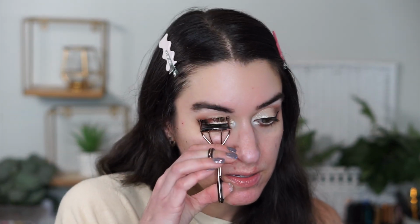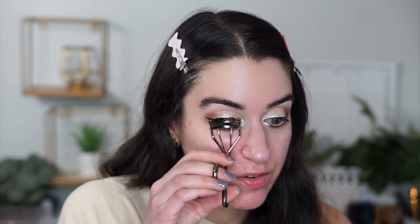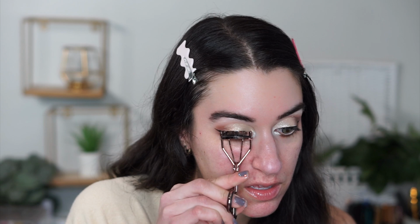Found a new eyelash curler to try. It's from Pure Silk, and this is a name brand. I've been waiting to open this up, so let's go in. I really like that this has the padding on the handles. It's always kind of scary testing out a new eyelash curler because you don't want to pinch yourself. Okay, it was pretty decent.